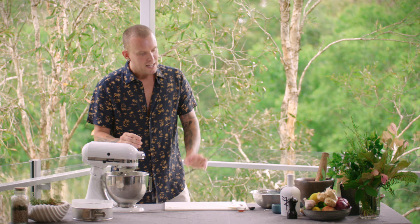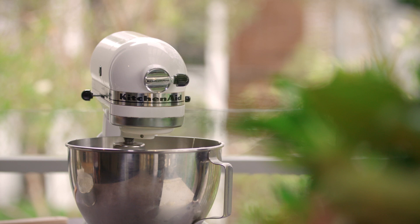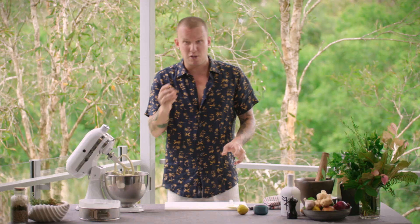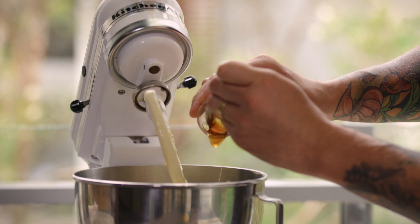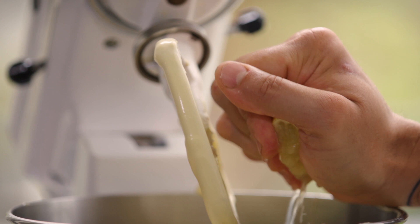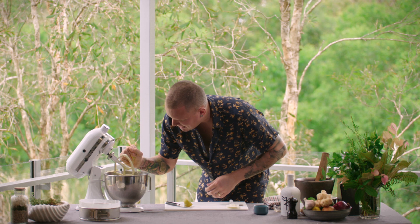Then we're going with the really simple seasonings: a little bit of lemon juice for some nice acidity, some vanilla for that flavor and fragrance, and a little pinch of salt. A generous pinch of salt is going to highlight the sweetness and really lift the flavor of the vanilla. So we've got about a teaspoon of vanilla essence and a little bit of lemon — about a tablespoon, or half a lemon. You get that beautiful acidity out of the cream cheese, but the lemon just brightens it and brings it up. If you wanted to push it a little bit further, you could throw a touch more in.